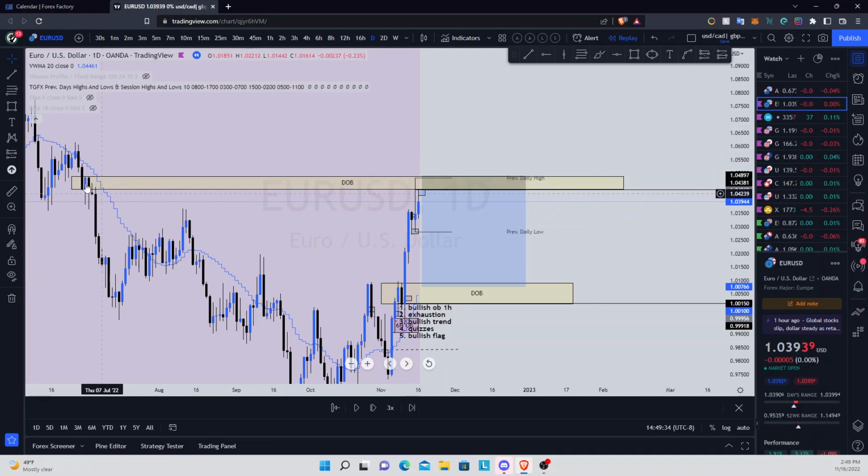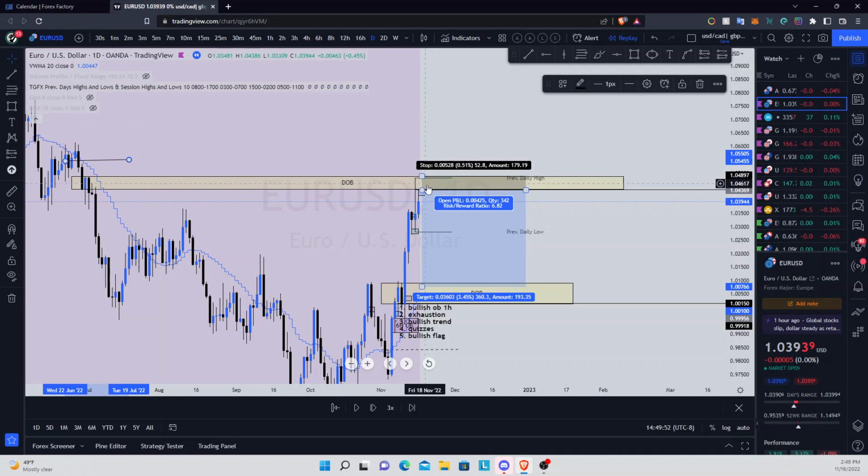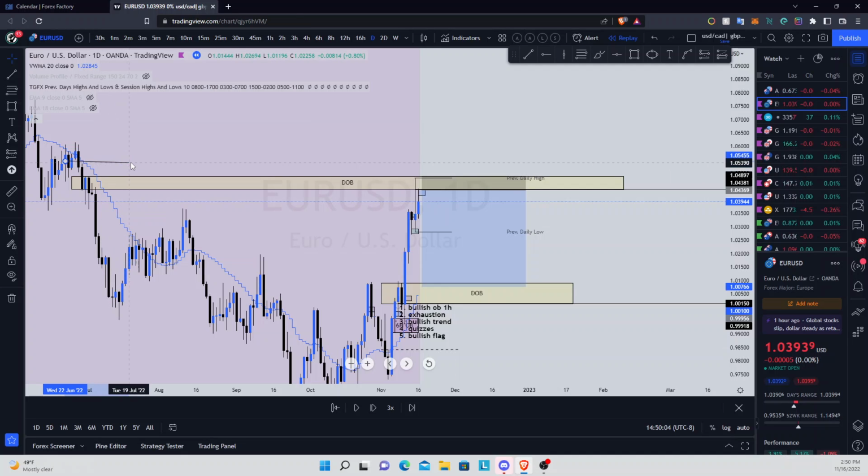But the reason why I don't trust this order block, first of all, even though we did get a huge sell here, is because there's missing price up here, guys. Look, there's missing price up here. So this order block up here is a higher probability than this one right here. That's not to say that it won't reverse back down, or back down and sweep these lows over here and then keep going. It's not to say that, but it's not a high probability order block. It is an order block, but it's not high probability.